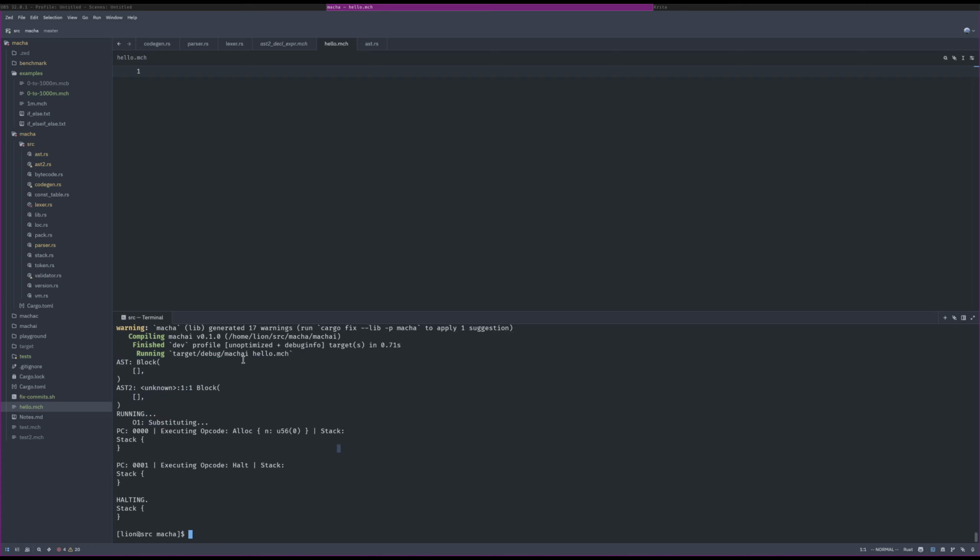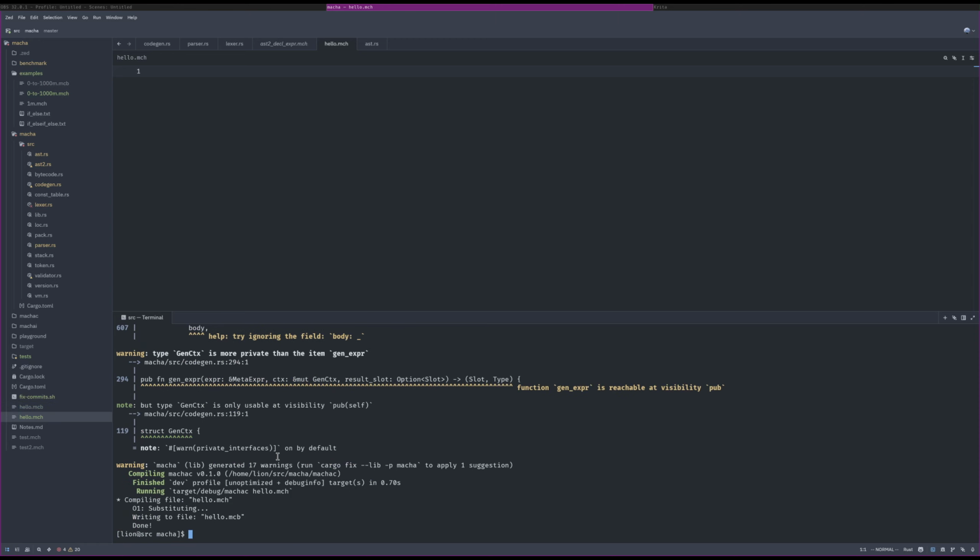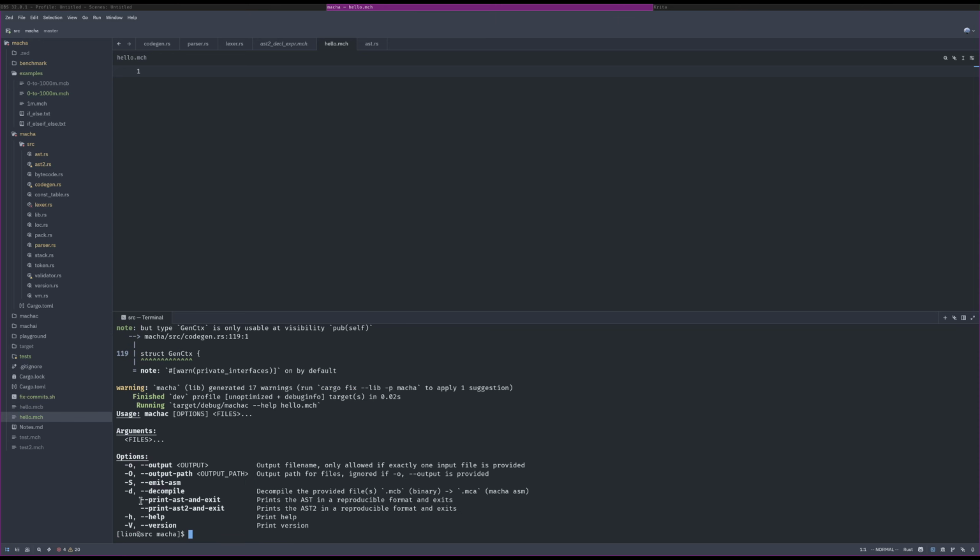It's a little confusing here with the Macha because it's just a program I wrote for fun to quickly call different functions of the Macha library. So Macha is a Rust library with very few dependencies, as you've seen, and so now we just want to call into that. And here we see that there's some opcodes, there's some allocation going on. Pretty fun. But let me show you this. So what you can do is you can compile it, right? This is just the compiler, and the compiler can output some other code. So let's run the help here. We have print AST and exit, which is actually quite helpful. So let's do that.